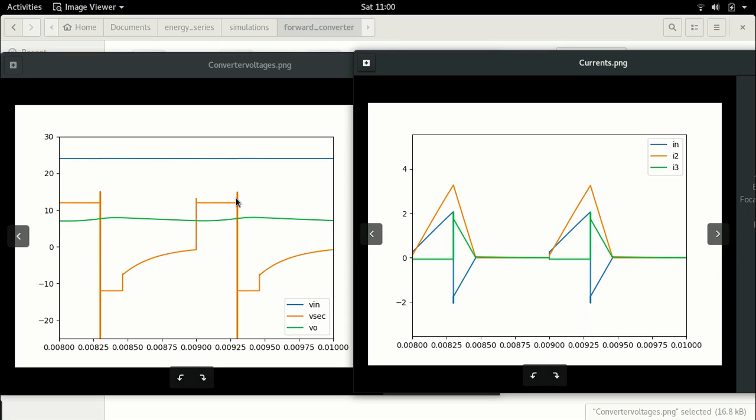Now the switch is turned off here. When the switch is turned off, now winding 3 kicks in. The reason is, why? The energy in the transformer now has to freewheel through winding 3 and the diode. And now you see the blue line which we saw here, this blue line has become negative. The reason is now the battery is receiving power from the third winding. And now if you look at this green line here, that is I3, this green line is positive. The reason, winding 3 is now freewheeling the magnetic energy stored in the transformer back to the battery supply.